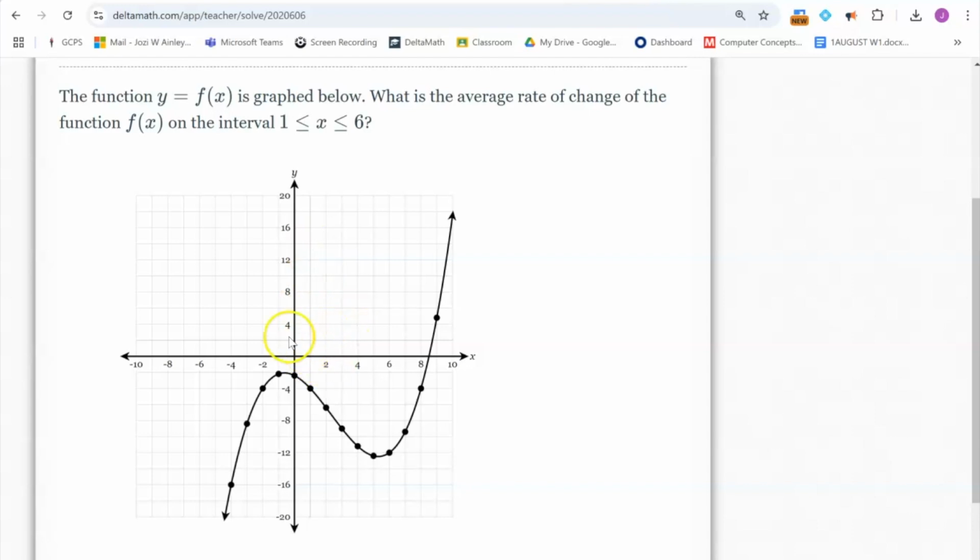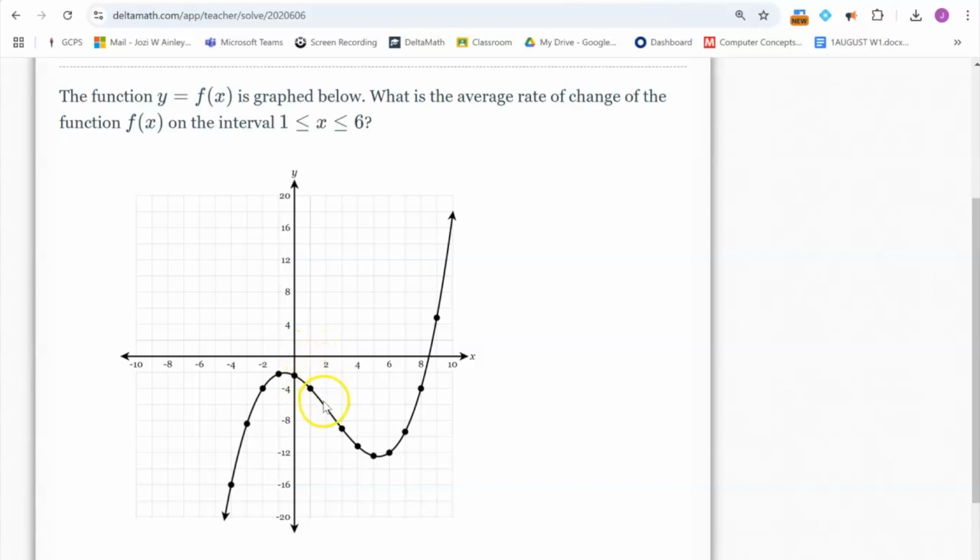So if I do this, or if I do that, or if I don't stay straight, I'm no longer at 1. So I have to stay straight, which means I have to go up or down to hit the graph. If I go up, will I ever hit the graph? No. If I go down, do I hit the graph? Yes. As soon as I hit the graph, this is still 1.